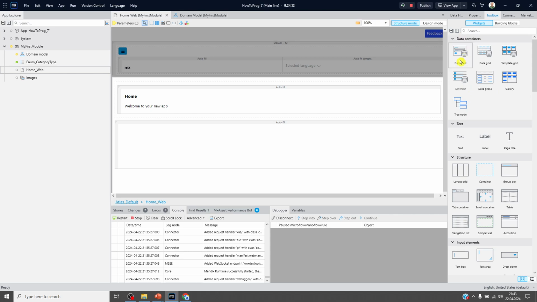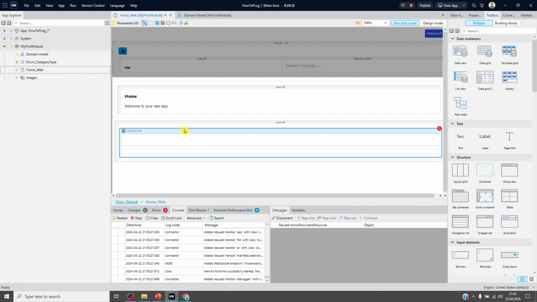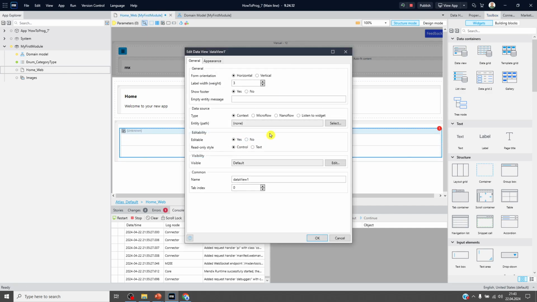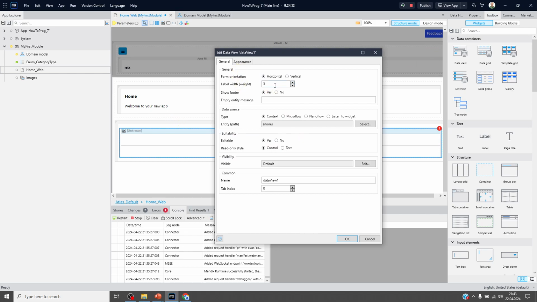Okay, in short, the Dataview is used to represent only one value. For example, if you drag and drop a Dataview, you have to select one of these data sources, and in each data source, you need to return only one value.